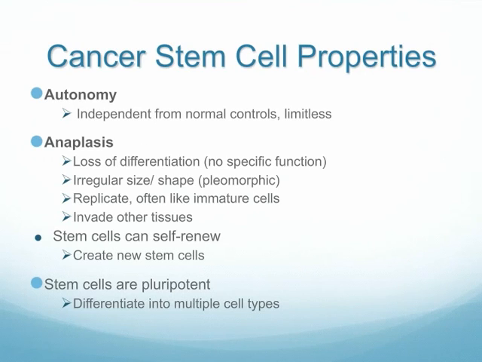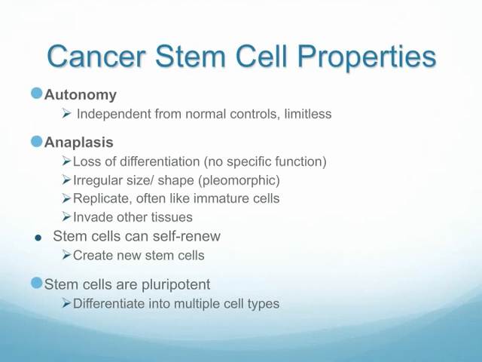Okay, some of these cancer cell properties we've already talked about, but let's talk about it in terms of the cancer stem cell. So this is going to be the non-differentiated cancer cell, and what it can do then to differentiate, or how it's different from our normal cells. So it has autonomy. It's independent from the normal controls of the body and is limitless, and its ability to differentiate and to continue to divide and to make more cells and form into more tissues. So it has a limitless potential here, whereas normal cells have some kind of potential on them where they're not able to continue to form and form and form.